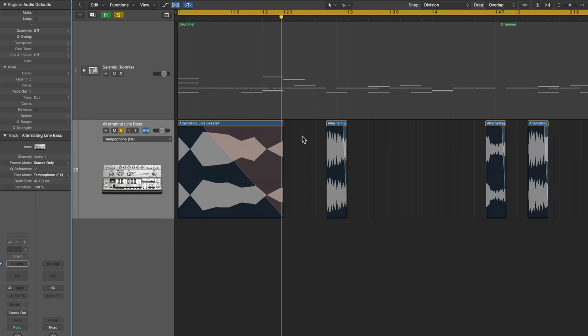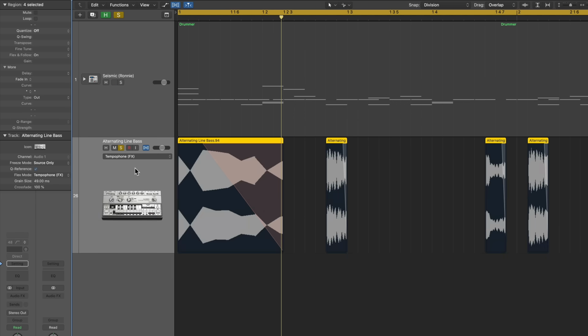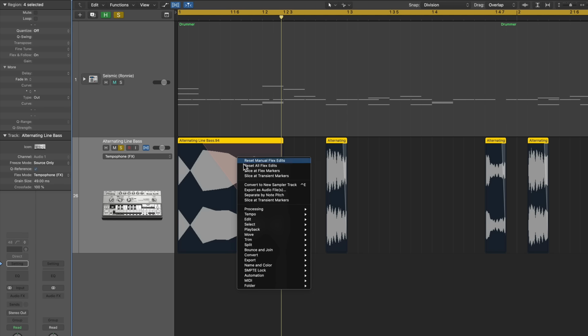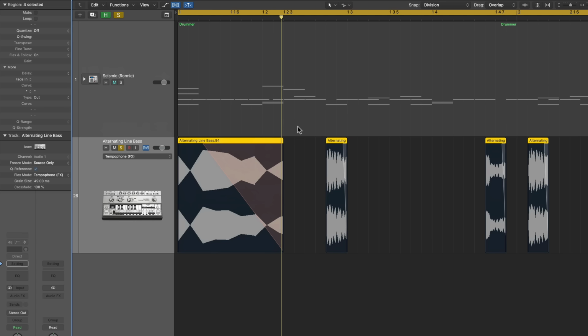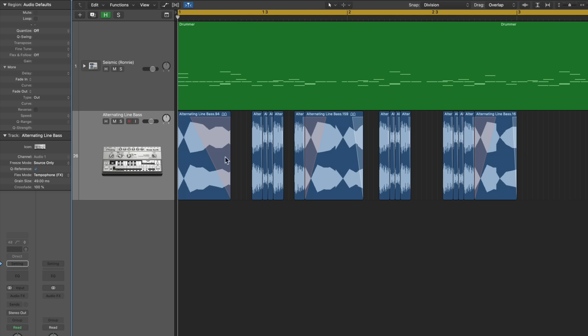One tricky thing about this though is when you're in the Tempophone mode here, and you right click on it, it doesn't show you that speed up and slow down. So just hit Command F, hide flex, then right click, add the slow down, and then go back into flex by pressing Command F. So I've gone through and played around with the different fades and arranged a little something here.